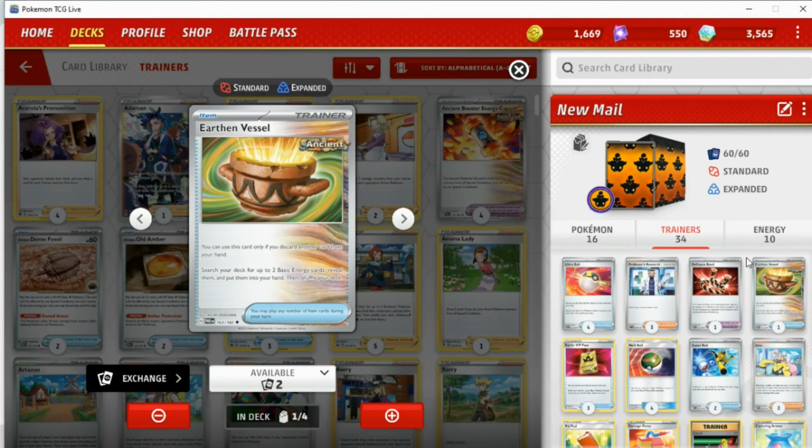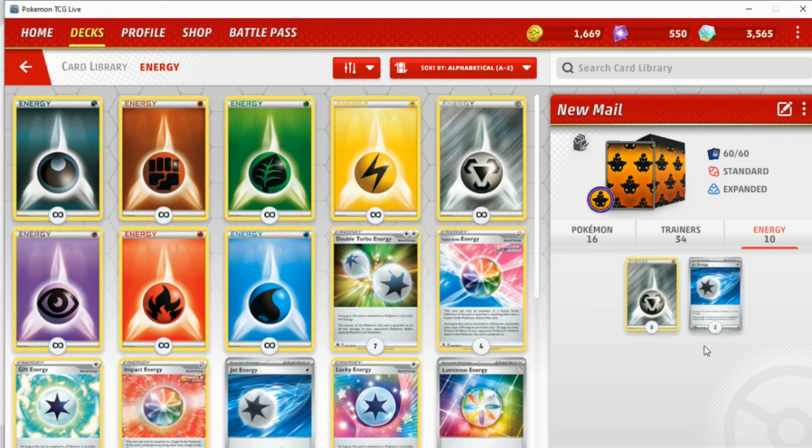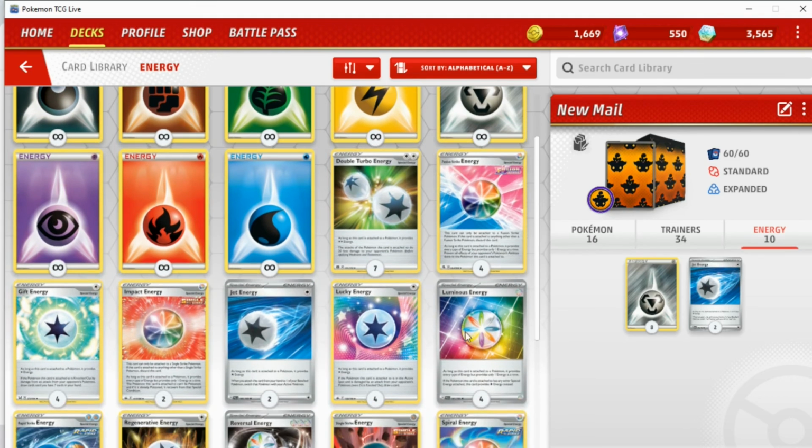Earthen Vessel, again, is just here to find energy. Typically, we won't need to find more than 1 energy, but sometimes it's useful to thin the deck out a bit. As for energy counts, I'm playing 8 metal, 2 Jet Energy. I have thought about experimenting with Luminous Energy and things like Radiant Charizard, but I wanted to steer away from Radiance for this video because I want this to be a budget deck for budget players. Radiant Charizard and Radiant Greninja can be a bit pricey IRL, I find. So if you want to stay away from them, then 8 metal, 2 Jet Energy.